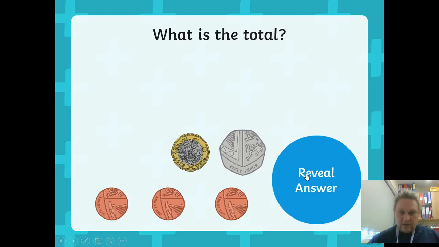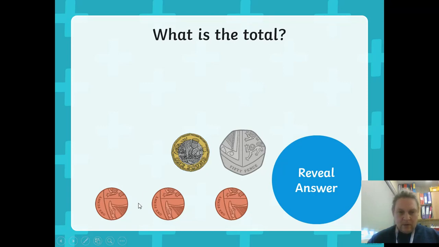Okay, 77 pence. Right, this time we've got a £1. Now this confuses some of us. The £1, I think we talked about this in the last lesson. £1 is 100p. So if we had 100 of these pennies, we saved them all up, and went and exchanged them at the bank, they would give us £1. Because there's 100 of these in £1. So a pound is a much bigger value than a pence. So we have 50 pence. We need 2 of them to make £1.